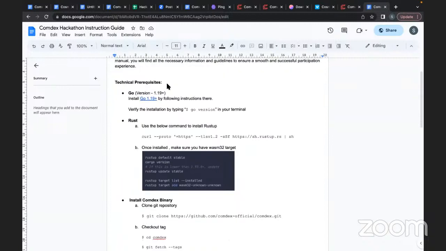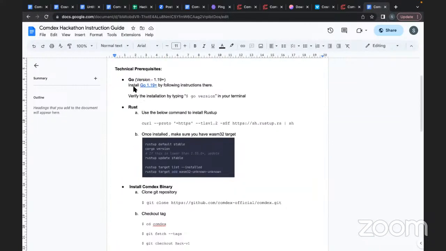Once you have installed these four dependencies, we'll tell you how to install the Comdex binary and interact with our test chain. We'll also show you what CosmWasm looks like and what key features are available there.